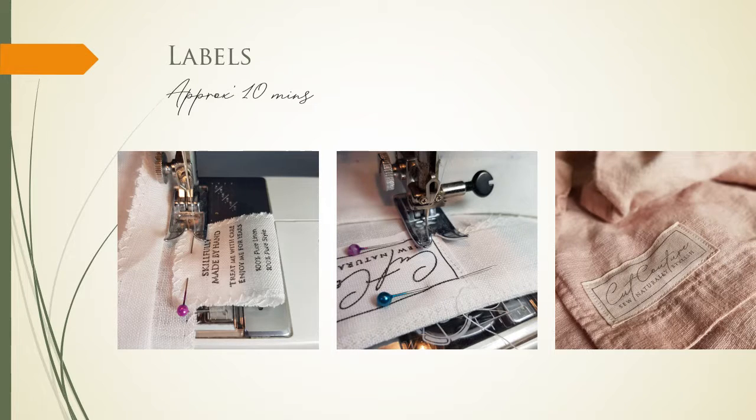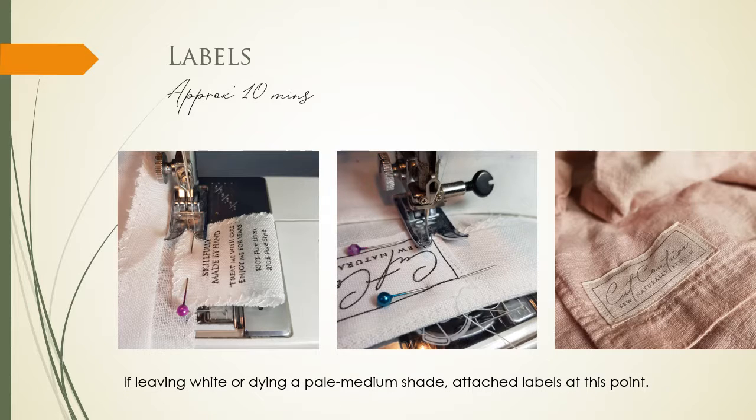Finally, to your labels. The care label needs to be trimmed to size, leaving a little border around the edge. Zigzag or overlock the edges, and this can be attached to an internal open side seam. The designer label, either stitch down at the back neck, centre back neck, or sometimes I put the designer label on the outside hem of the Helen tunic.